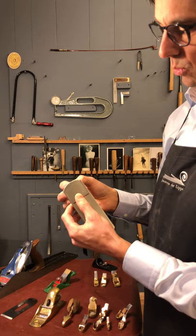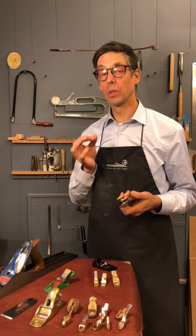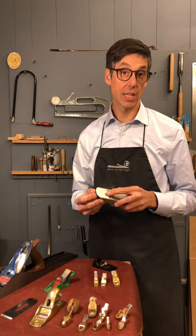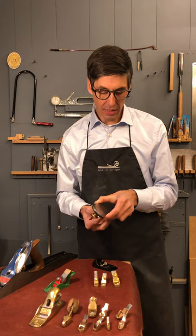Well, when you work with hardwoods like maple with a lot of flames, making a small opening here will make it easier for you to plane, with less tearing of the wood. So for spruce and soft wood, it's really not very important how you adjust this opening. But for hard woods and curled woods like flame maple, it's really important to set this to a very, very small opening.